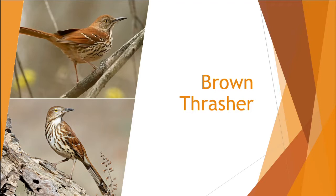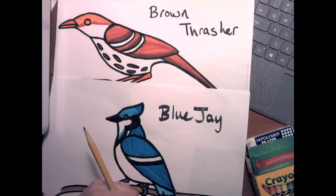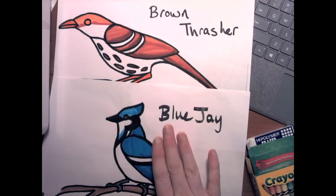This is Georgia's state bird. This bird is fairly common the farther out from Atlanta you go. It's, well, brown. It uses that so it can blend in more with the trees and the bushes that it hides in and lives in. The other bird we're going to work on is the blue jay. Blue jays live a little bit more where it's colder because they can blend in better with ice. Oops, too far. So, these are the birds you're going to be drawing, and this is the kind of artwork we're going to be working with.